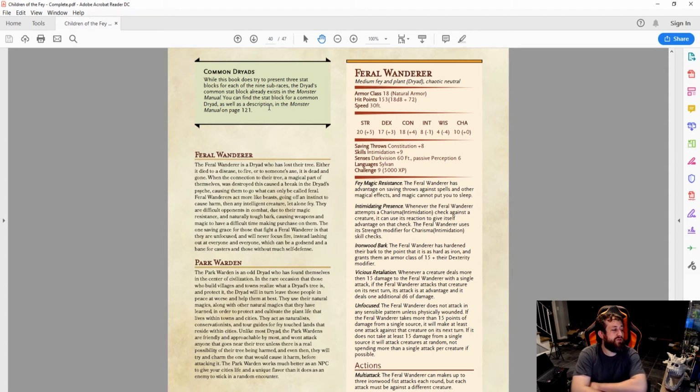When the connection to their tree, a magical part of themselves, was destroyed, this caused a break in the dryad's psyche, causing them to go what can only be called feral. Feral wanderers act more like beasts, going off instinct to cause harm, and any intellectual creature... I must have missed something. Act like beasts, there you go.